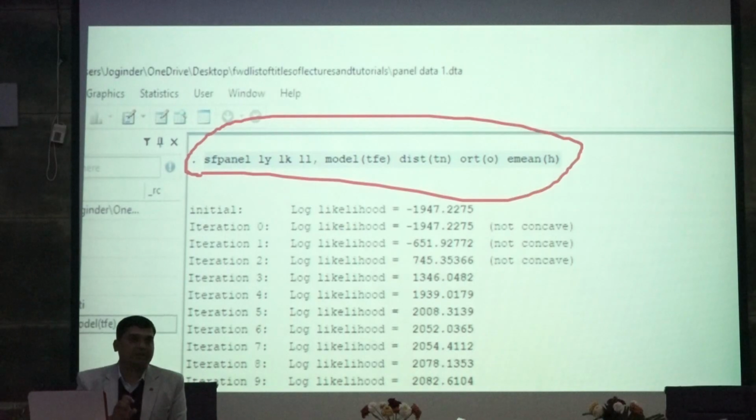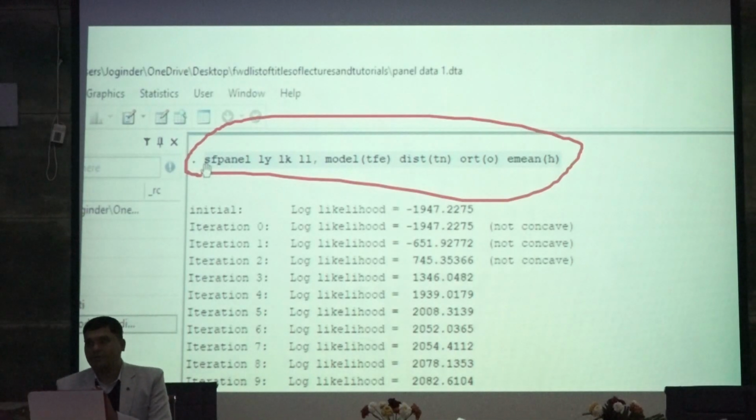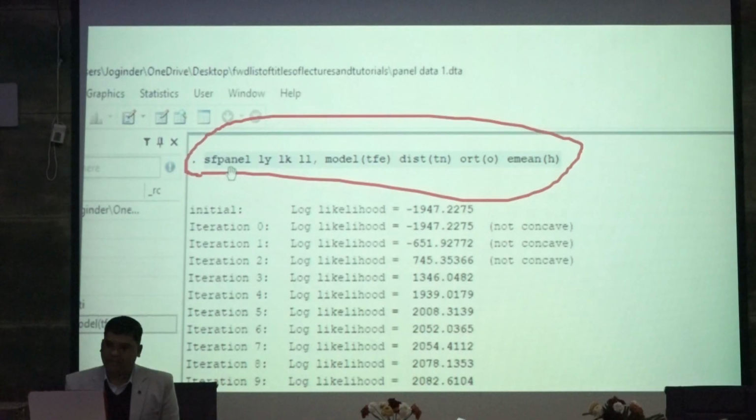Previously we discussed the inbuilt function of panel data, and this is based on the SF panel command, stochastic frontier panel. So simply write the code SF panel, then the dependent variable, followed by the independent variables, then model, then distribution, then orientation, and then e-mean.